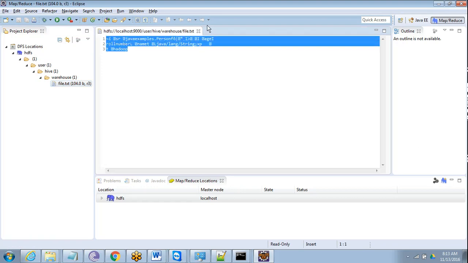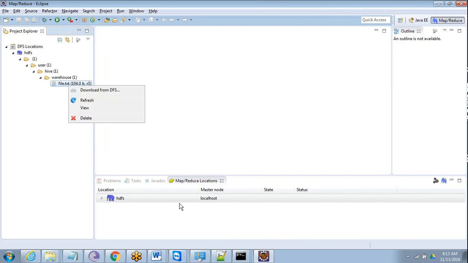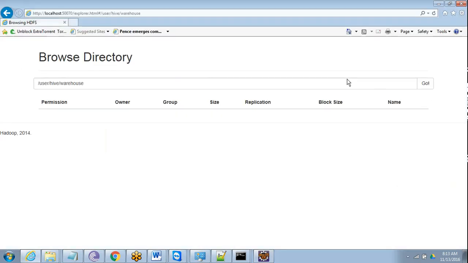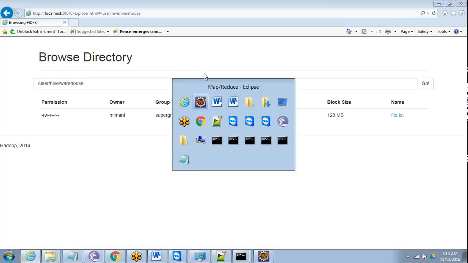Now this file.txt, you double click and this is how it looks. It was from our class when we did the serialization in Java. So we created this file and that's what it actually looks like. You can just do right click and delete. Currently let's check that file similarly from here. Just do a refresh. And this file.txt has come over here.